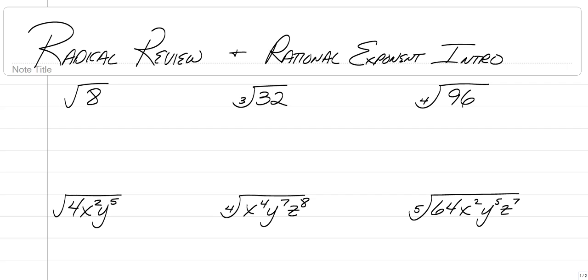Here's why. When you first learned, you might have done the square root of 4 times the square root of 2 will give you the square root of 8, and the square root of 4 is 2, so 2 root 2. But how would you like to do that when the smallest sixth power is 64? That's not going to be really easy to memorize your smallest sixth powers or fifth powers to divide by. The factor tree will work for all of them. So I'm going to start out by reminding you guys how to do that.